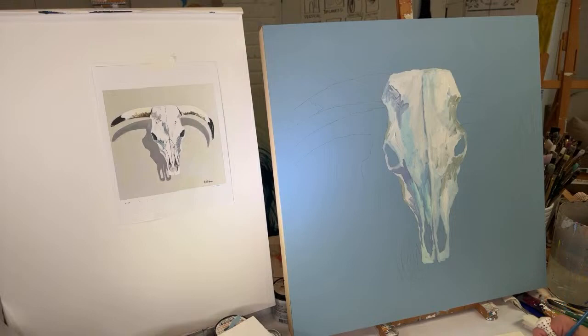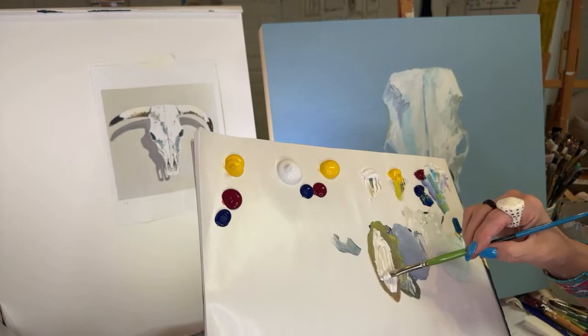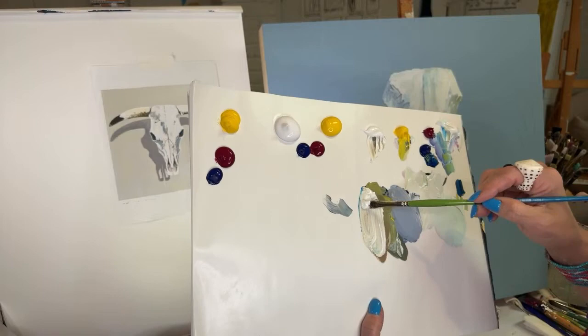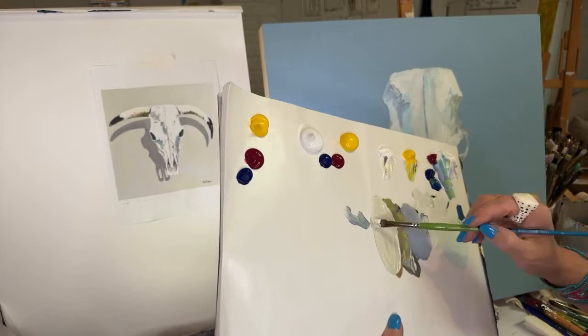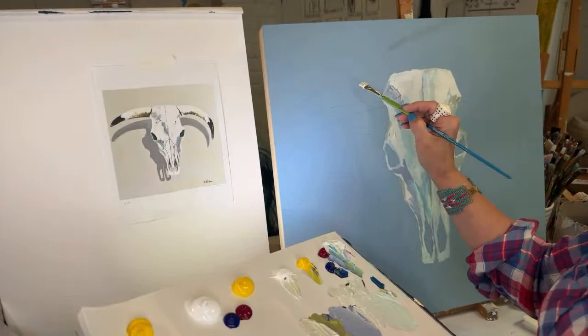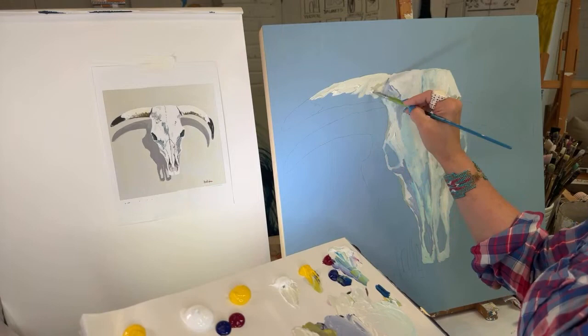Now I'm going to do the horns — see how they're kind of yellow, a nice creamy yellow. If you use all three colors — a little bit of blue, a little bit of magenta, I use it for the red because of the range — and then tons of white, you get those neutral colors. Look how strong that blue is — that phthalo blue. It took me so long to learn how to spell phthalo blue. When you get them up next to each other you can tell the difference.